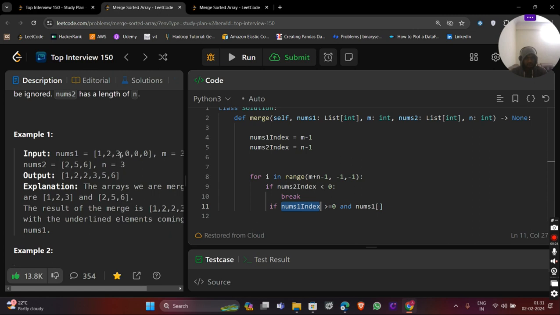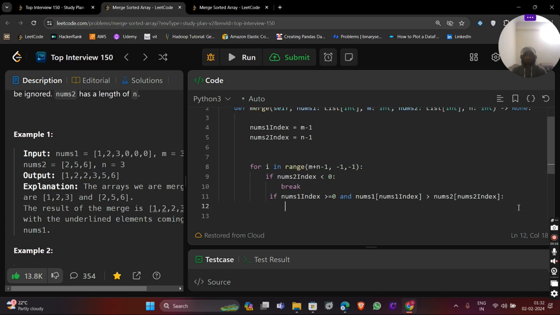We are checking if this element is greater than this nums2 index element.